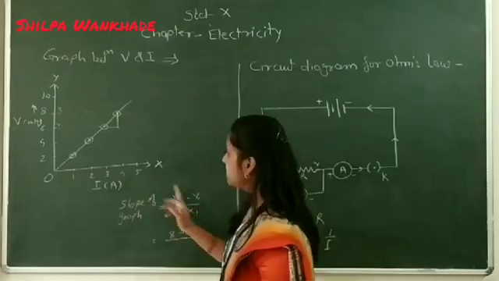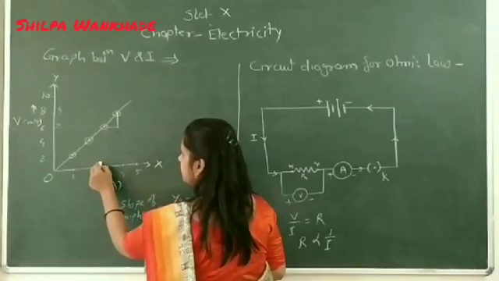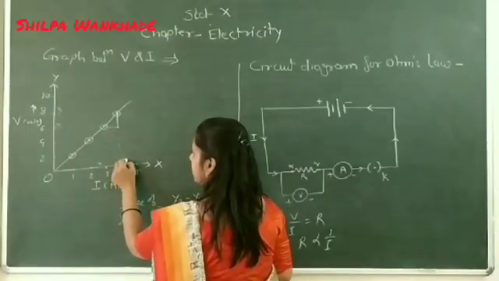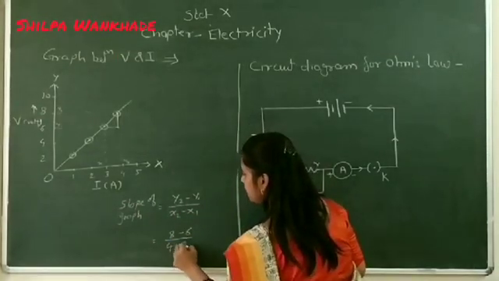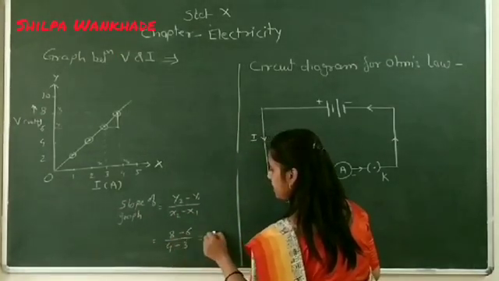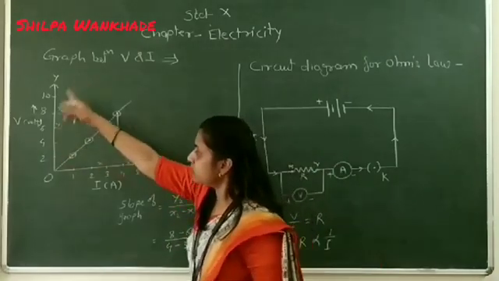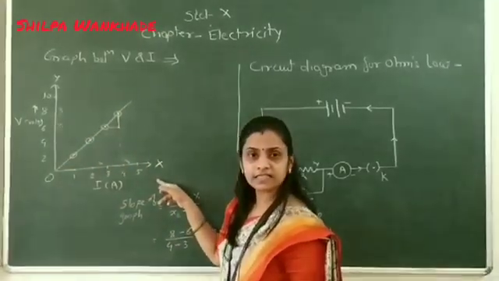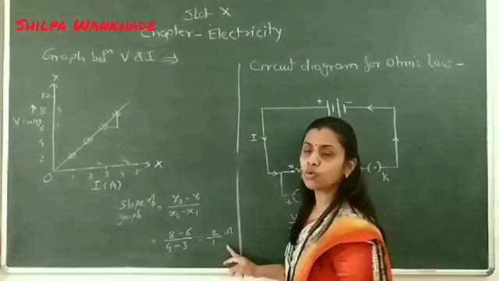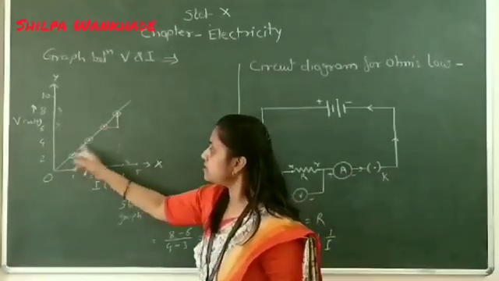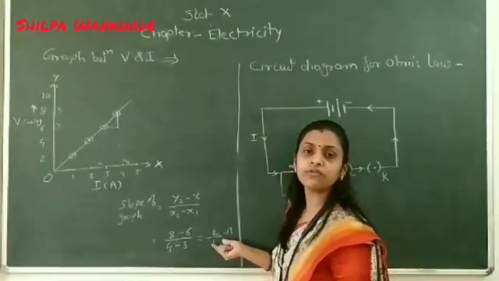And what is x2 minus x1? These are the values on the x-axis. So this is x1 and this is x2. And therefore x2 minus x1 is 4 minus 3. And therefore 8 minus 6 is 2, 4 minus 3 is 1. Along the y-axis there is voltage, along the x-axis there is current, and therefore we get the value of resistance, that is 2 ohm. Now if we take any 2 points and join them, every time we get 2 ohm, which gives the value of resistance.